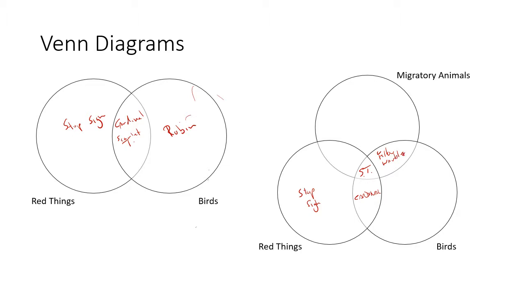And up here at the top is maybe a migratory animal that isn't a bird and isn't red. So not a bird, and not red, would be like a tuna or a dolphin. So those are animals that aren't birds and aren't red, and so on and so forth. So we have all these areas that will come into play when we start talking about arguments that are made up of these categorical claims, because these arguments all involve three categories of things instead of just two.